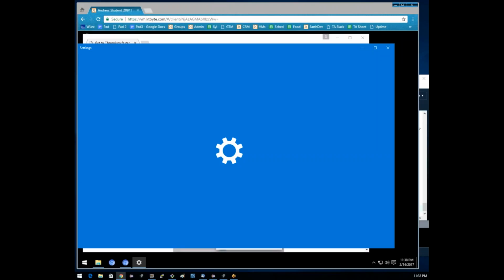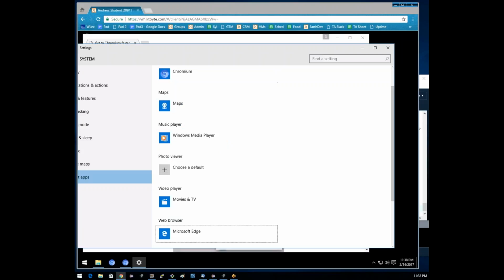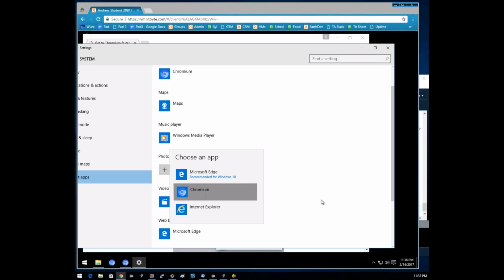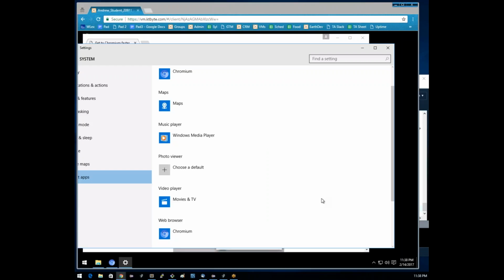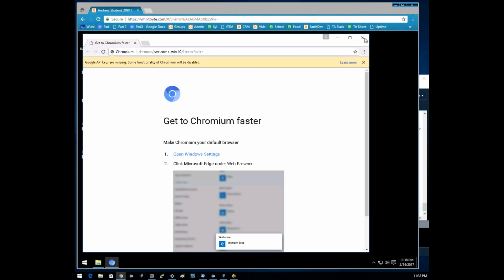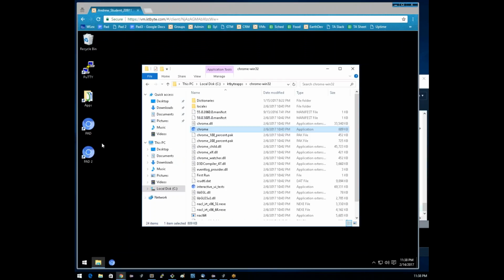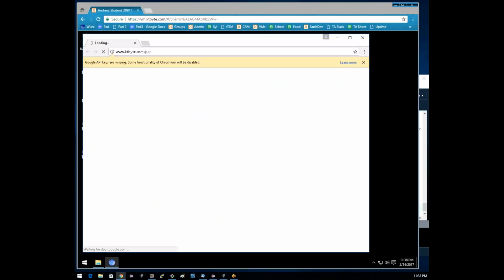When we do that, it's not going to do it automatically. You have to go to your system settings, and you see how we have the web browser area at the bottom. It says Microsoft Edge. We'll click that, switch to Chromium. Chromium is a version of Google Chrome. Now all our internet links will open in Chromium. Then we can close this control panel. We can even close Chromium itself, and we can see my icons have changed for my two pad shortcuts. So let's reopen the pad and see that it's open in Chrome.